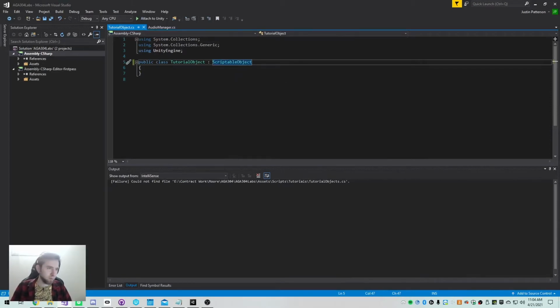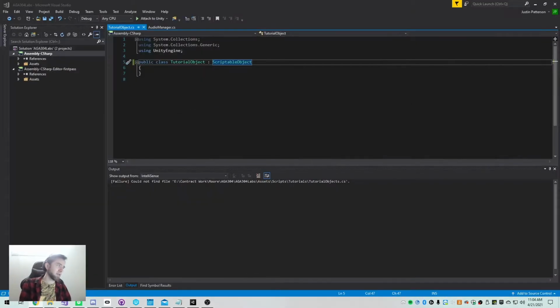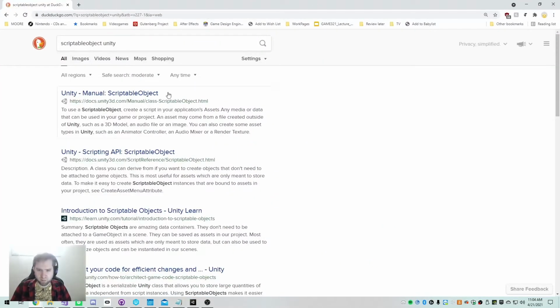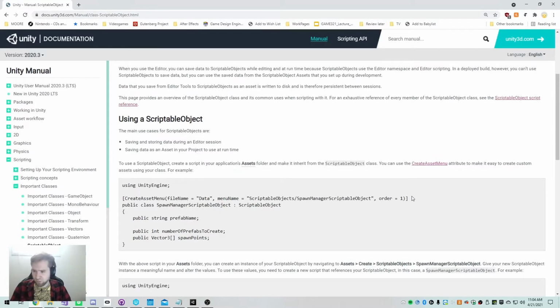And let me go to my handy dandy Google search here, and I'll look up scriptable object Unity. Just want to get the syntax right the first time. I'm specifically looking for this line of code right here. Boom.